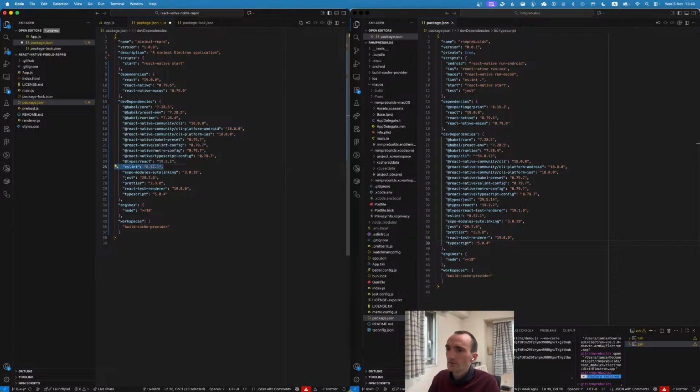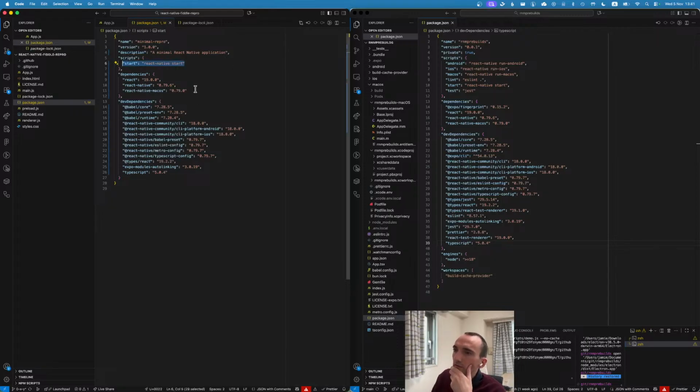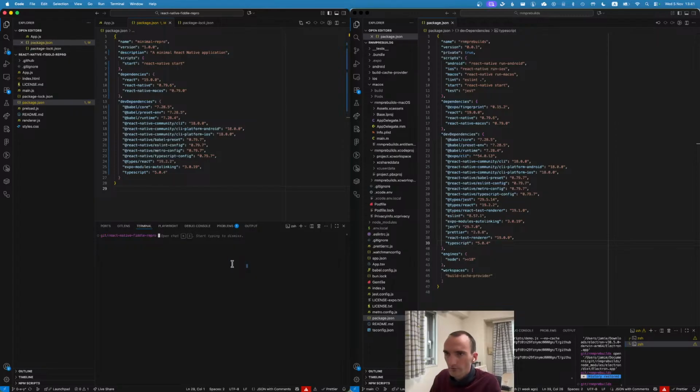Don't need test renderer. Maybe need ESLint. No, I'm not sure the Monaco editor is actually going to offer linting. We don't need prettier. Don't need jest, don't need React test renderer. Okay, we've got TypeScript and engines. I don't think that's ever really made sense. Okay, so that is all the important stuff from the React Native community template. And we can change the description from a minimal React Native application. Now, we have an updated template and we should run an npm install in here.